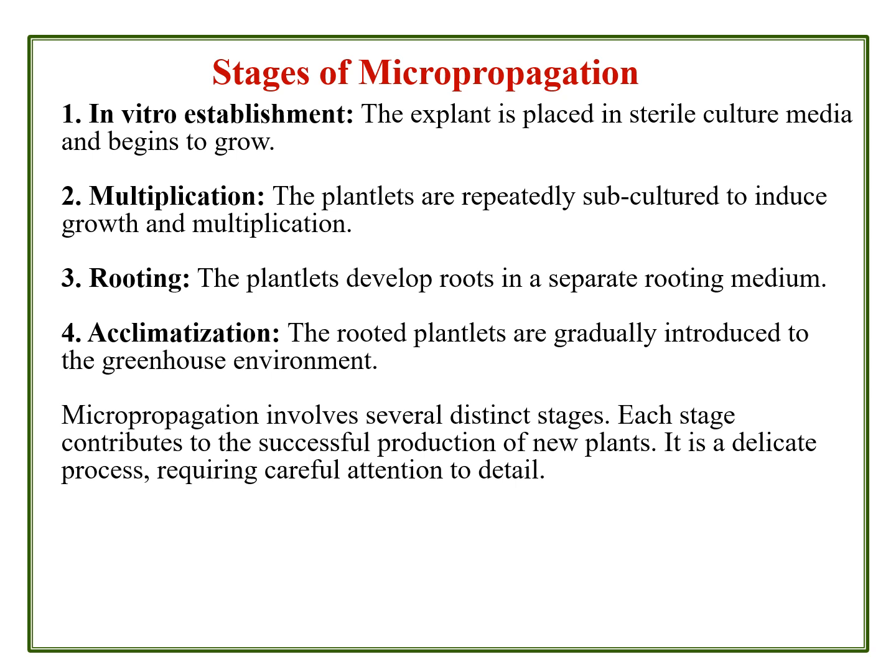So, in vitro establishment: the explant is placed in sterile culture media and begins to grow. The propagation starts with the inoculation of the explant, which is excised from the mother plant. Any excised portion or part, tissue, or cell, even an aggregate or a tip, could be an explant and can be inoculated onto the culture media. Most probably it is an agarized solid medium.